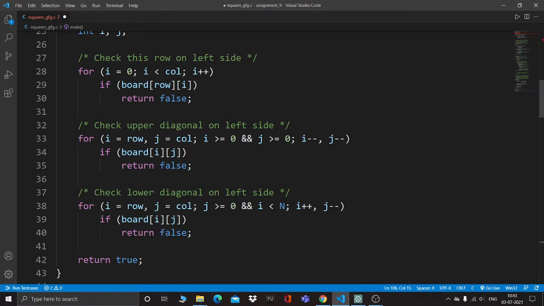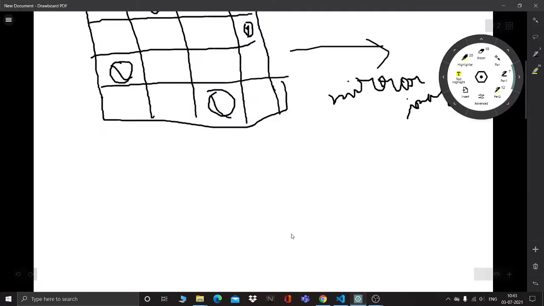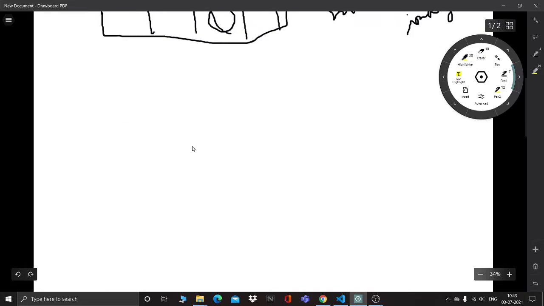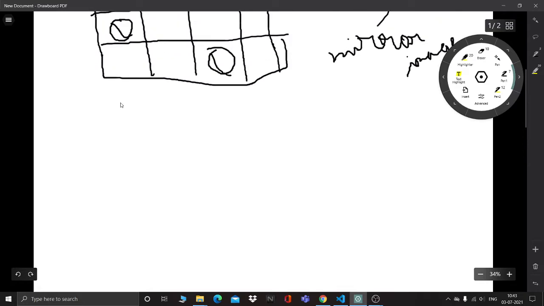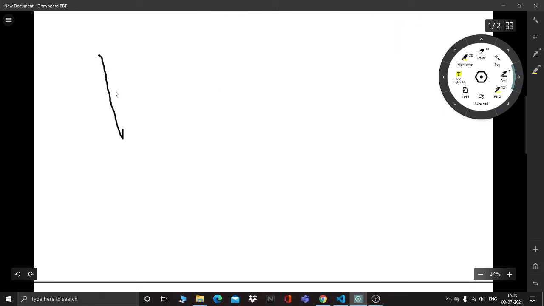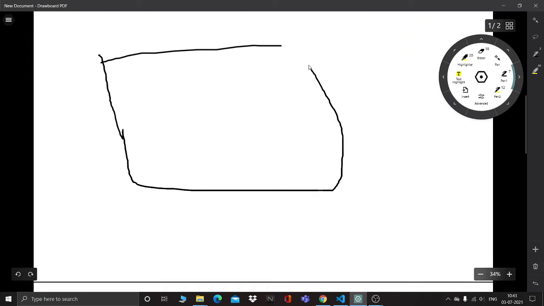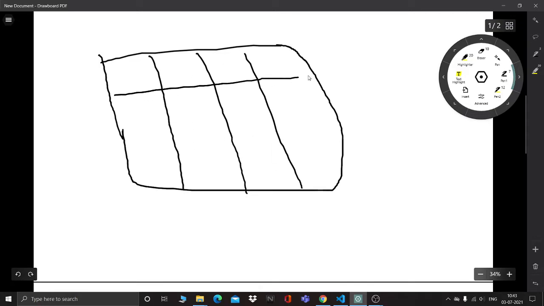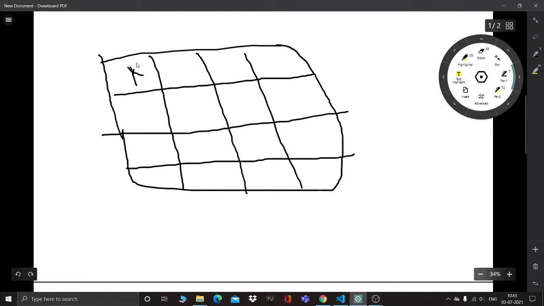Now I'll first explain that. Because we are placing, suppose it's a backtracking solution. We first place a queen at 0 0, so we are starting from here, and it will go from left to right.